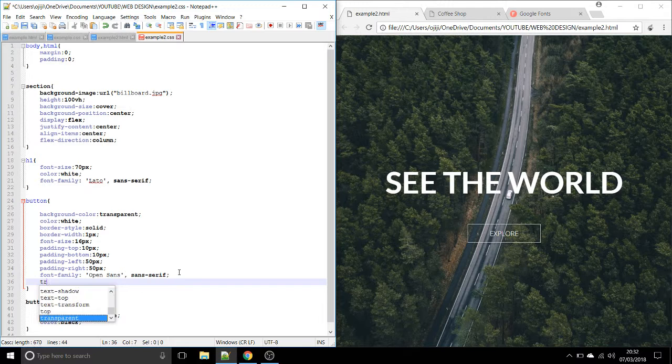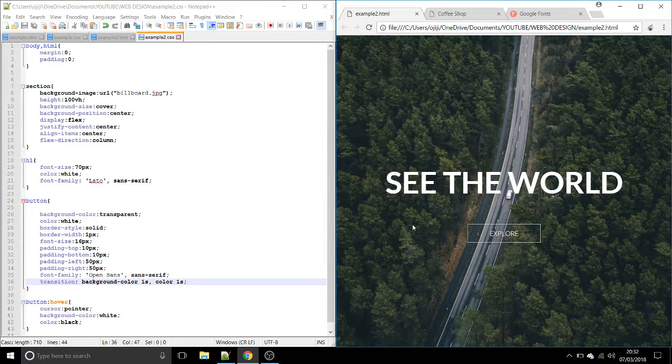So we're going to say transition, then we want our background color to transition 1 second. We want our color to also be 1 second. If you refresh that, as you can see, it transitions nicely into the background color white and into the black text.